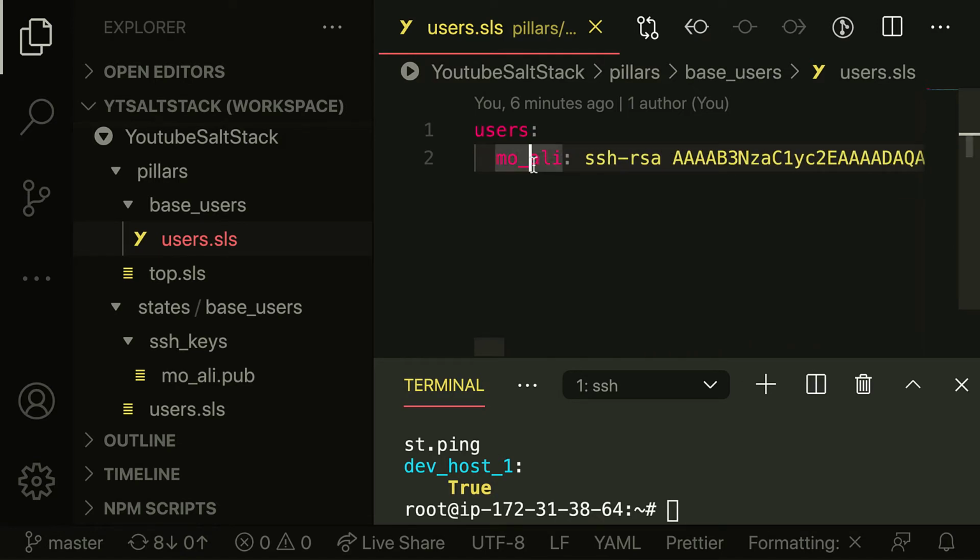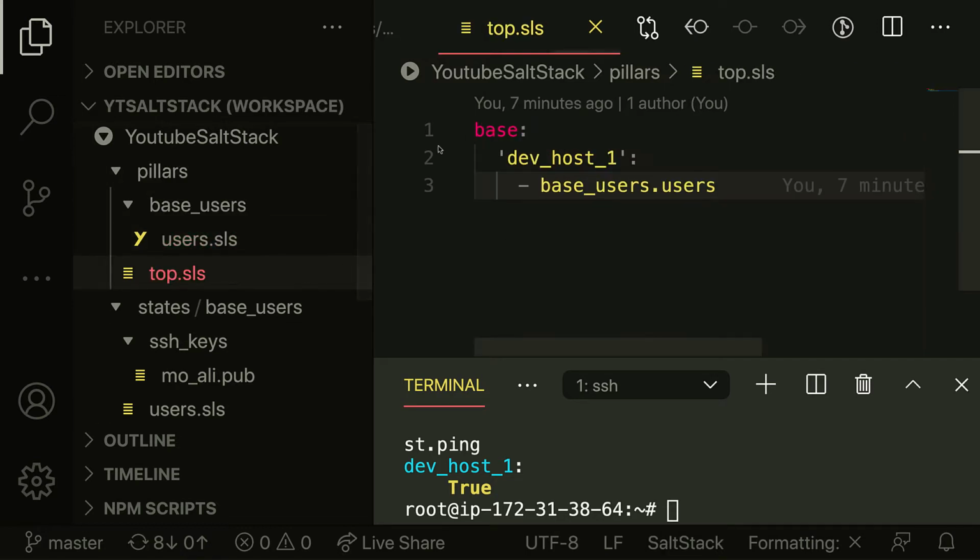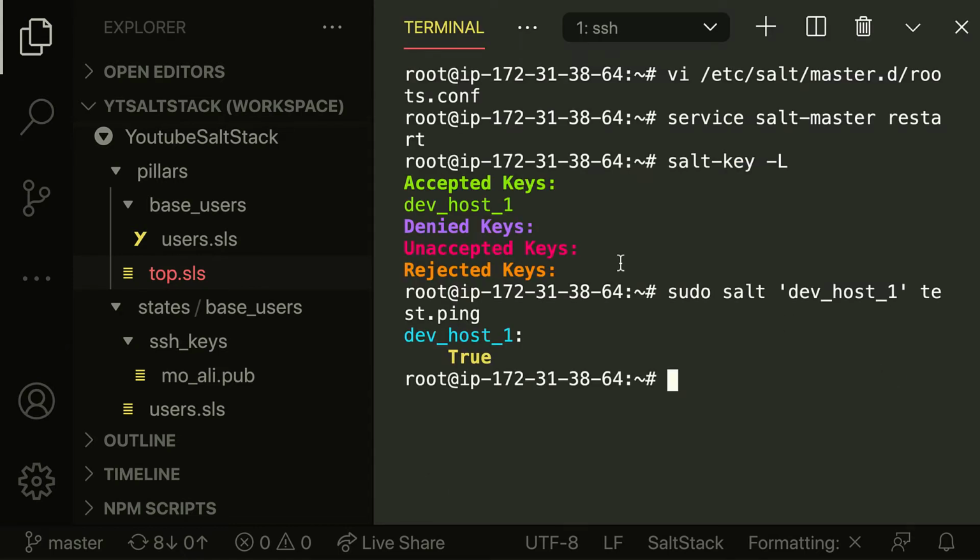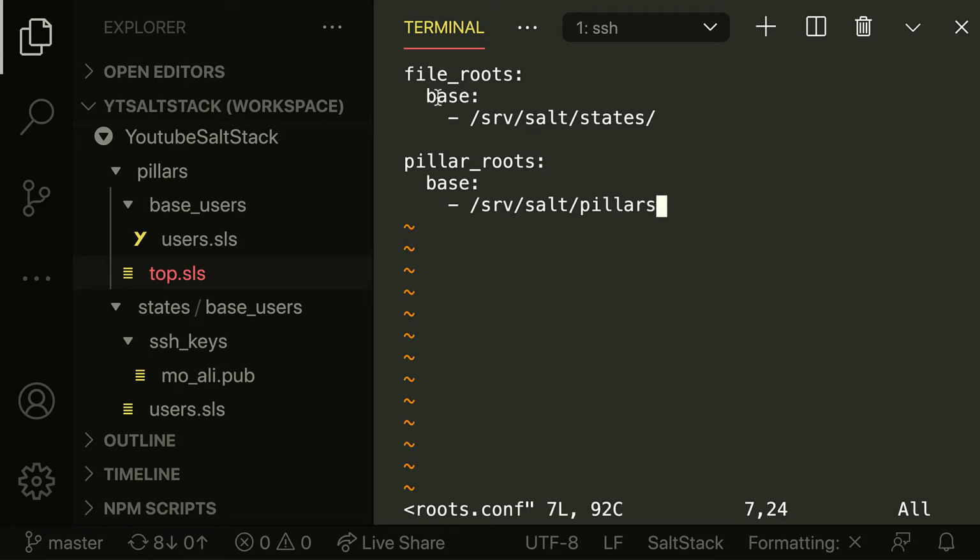Now, once I had saved this, I need to make sure that the pillar gets applied to the appropriate hosts. So the only way to do that is to make sure that you have a top.sls file. And the top.sls file, I'll go over the state top.sls file, but it's much the same concept. In the pillar top.sls file, not the state one, you have the environment, which we said is base in our file roots. In fact, if I pull it up here, we can just go ahead and do vi, and then there it is, base, that's the environment name.